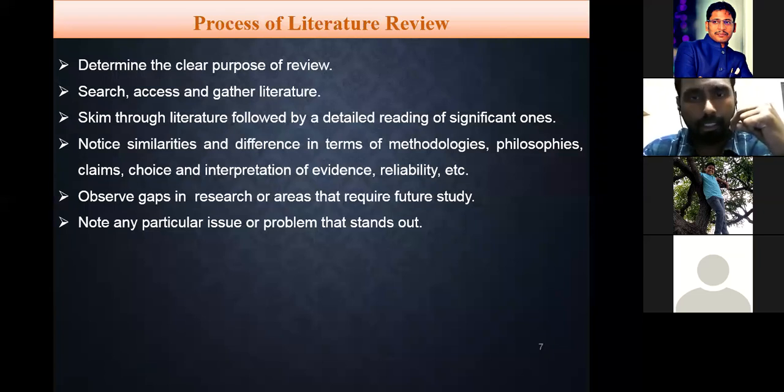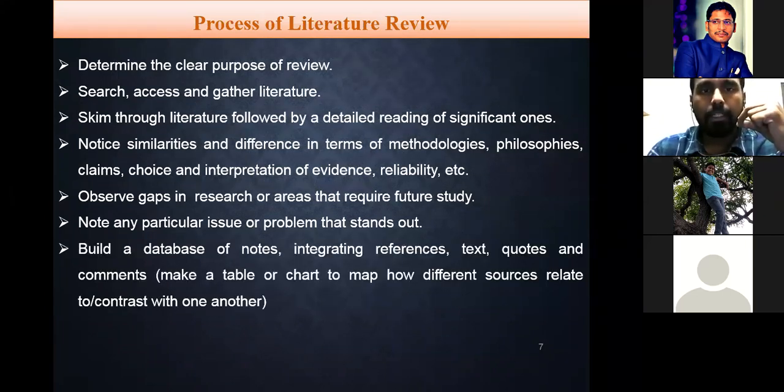There may be a negative result, so we cannot go with everything. So we need to focus on a particular thing or particular issue which we can take up and work out, because we need an enormous amount of time and facilities to take up the research. So before we go into identifying this problem or particular issue, we need to think about the facilities, the time, and the funds involved in carrying out the research. All these things we need to focus on before taking up the problem.